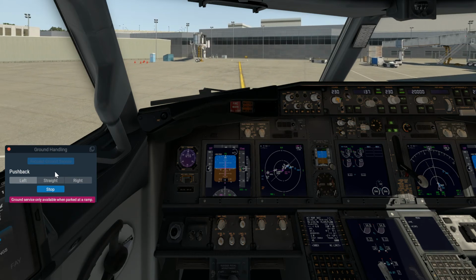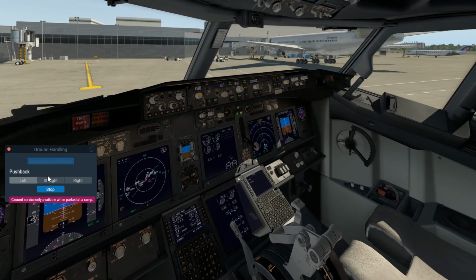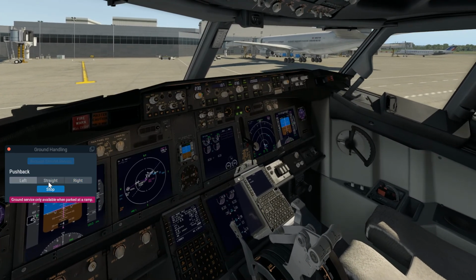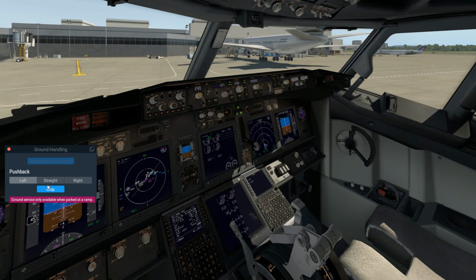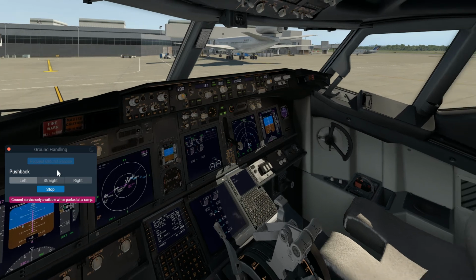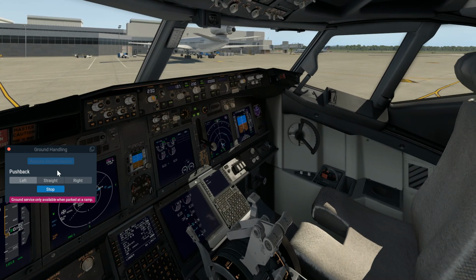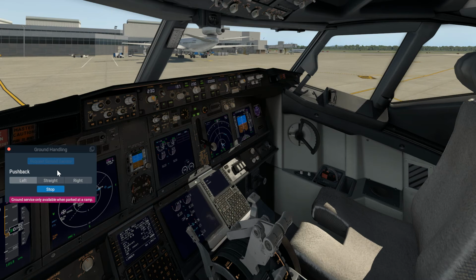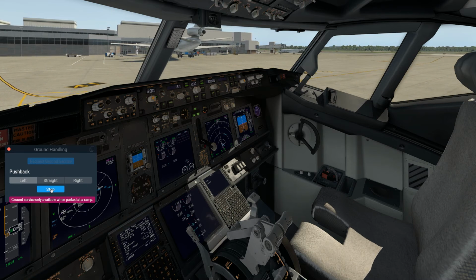This is now pushing us back, but it isn't going to push us back far enough. So we want to go further until we've got a taxiway line, which we now have, so I can tell it to stop before it crashes me into the aircraft behind.